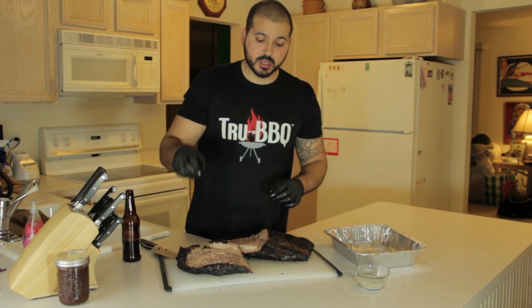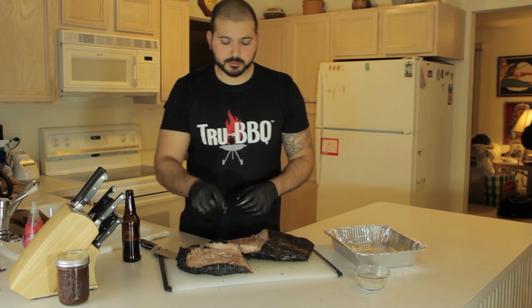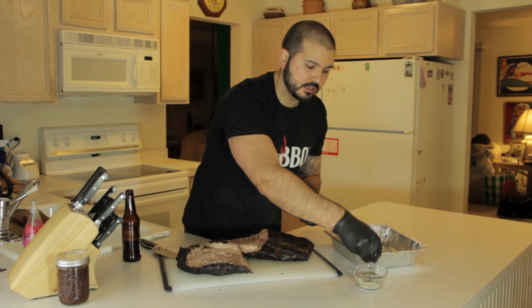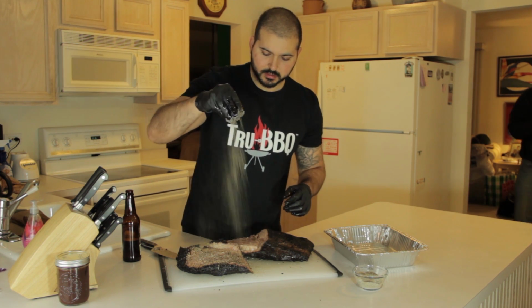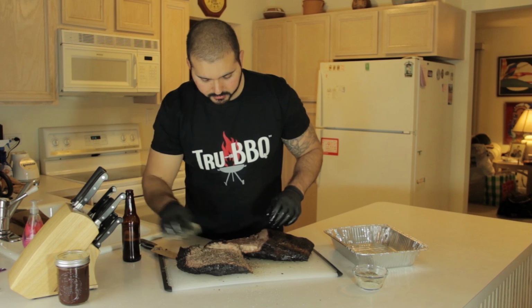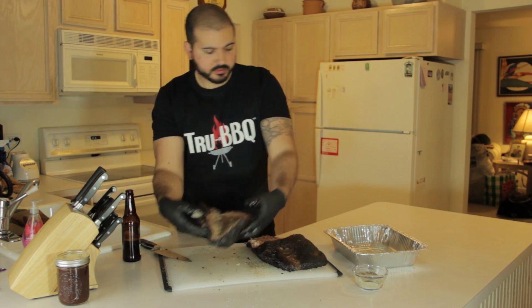Now I'm going to put a little bit more rub on this side, because I'm gonna put this point back on the smoker for some burnt ends. So the side that didn't get any rub. Here we go, let's make it rain now. It's late, it's like Saturday night, almost midnight. Let's make it rain. Oh yeah, there we go. Put this to the side. Put this in here.